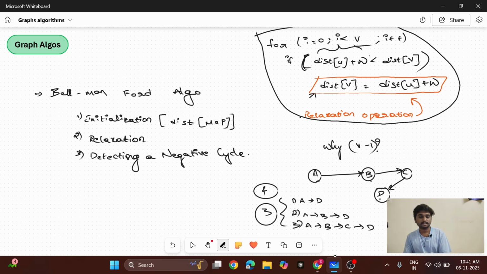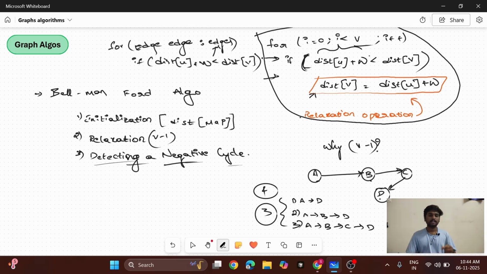And the last step is detecting a negative cycle. This is the third step, detecting a negative cycle. So how do we actually detect a negative cycle? After performing this relaxation process v minus 1 times, all the distances will be optimal distances. And if there are any negative cycles, negative edges present in a graph, then after performing this step, it successfully detects the node which is having a negative cycle, which is having a negative weight.